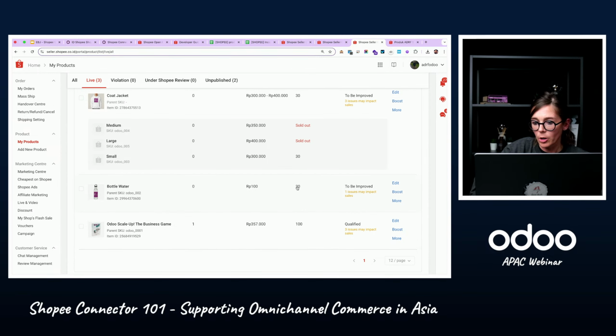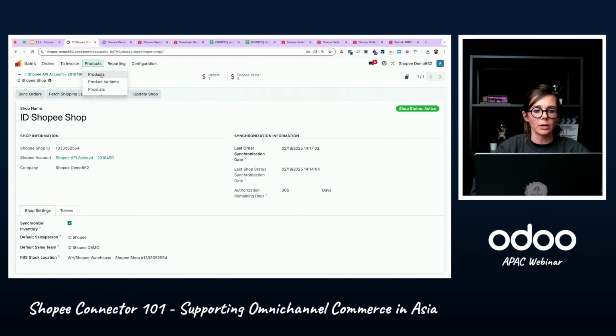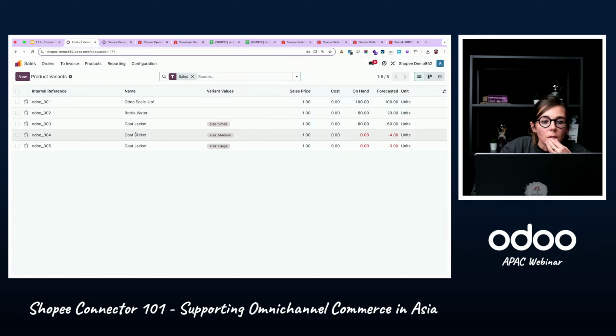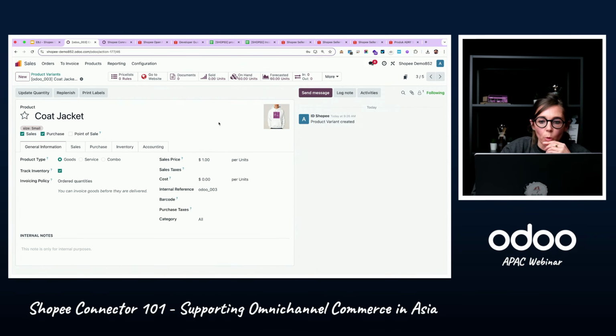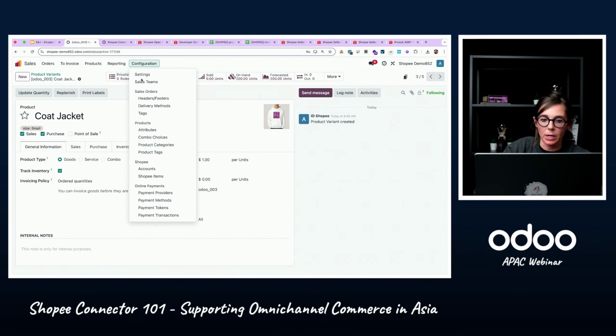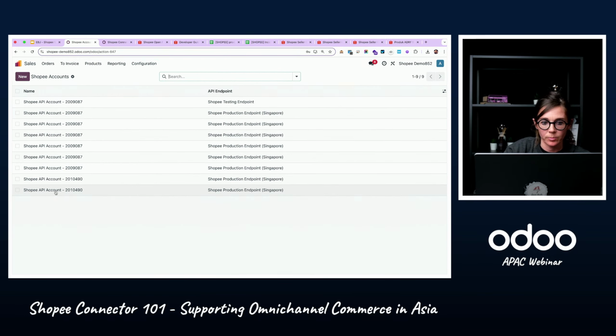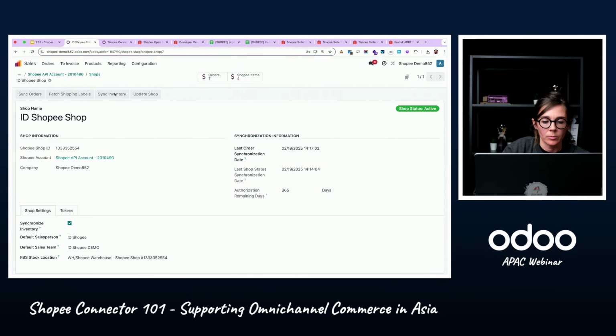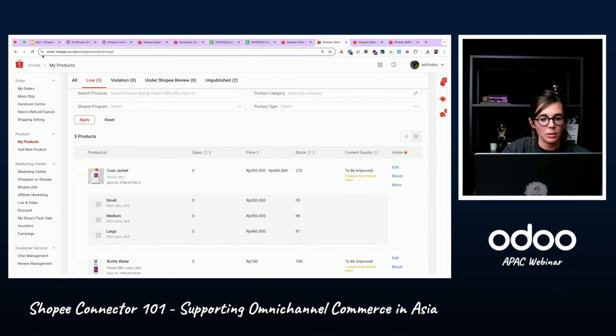As you can see, bottle of water 30, and here, let me check again, I can't remember exactly how much I put. The small size, let's do Shopee seller.